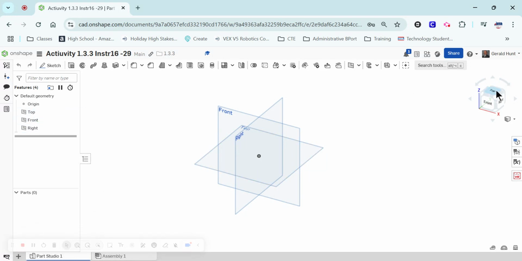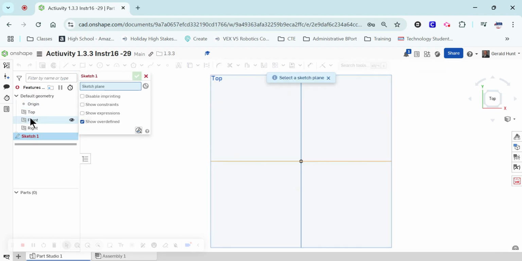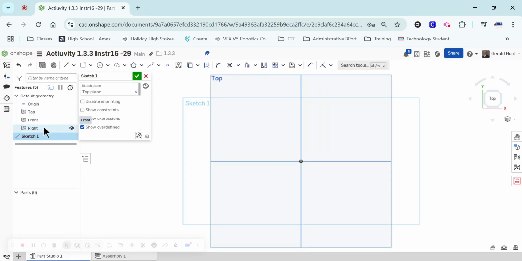So I'm going to choose the top of my cube again, and I'm going to create a sketch, and I'm going to make sure I put it on the top plane. And let's take a look at our instructions.